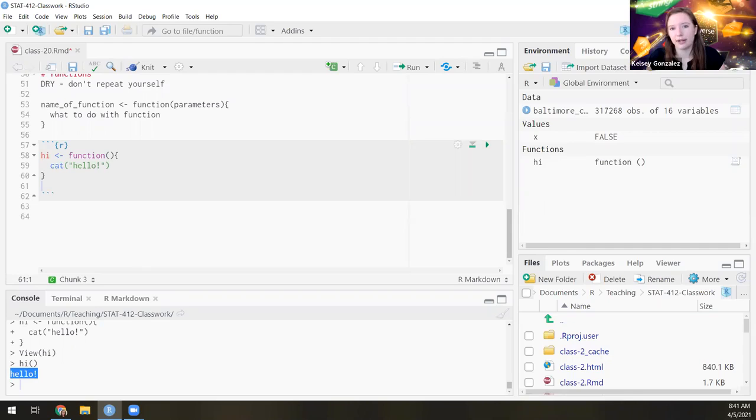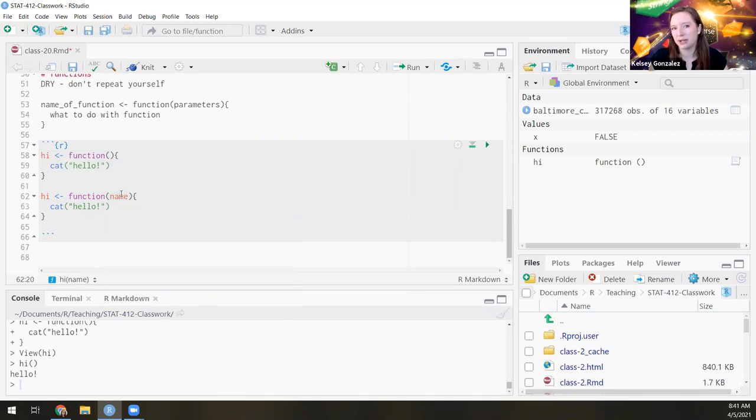But what if I wanted to now introduce my name? I want it to say hi someone. I can now start to put an input parameter. So I'm going to just copy and paste this just so I'm not editing the first one in case you guys are following along precisely. So to introduce a parameter to this function, I can put here name.